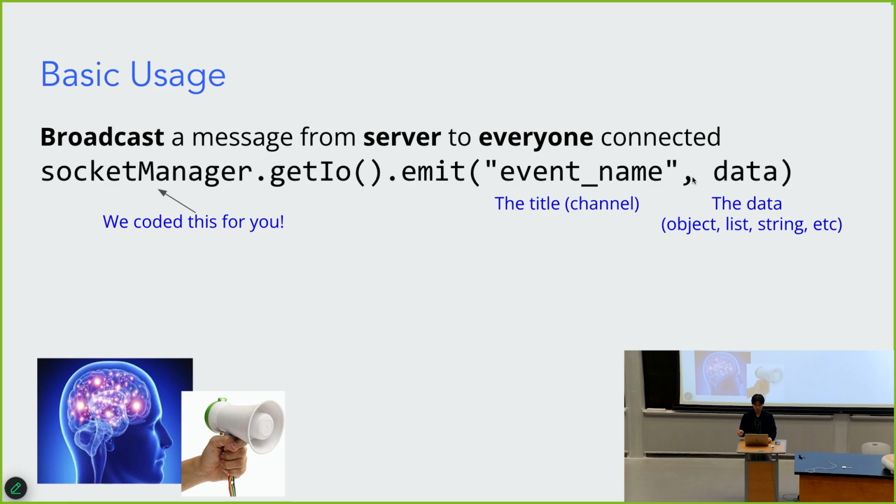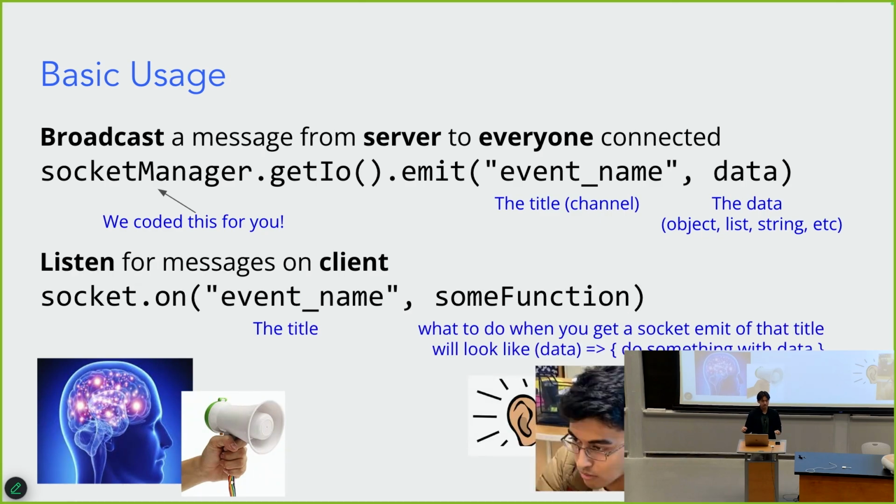I'll go through an example in a bit, but first, this is the server side again. The server emits to the clients an event name as well as an object tied to that event. And then on the client side, we have socket.on, which is pretty much whenever we see some event name, we do some function. So on listens for an event name, and then whatever callback function is passed in is run whenever this event happens.